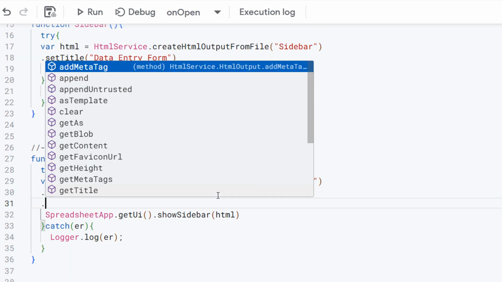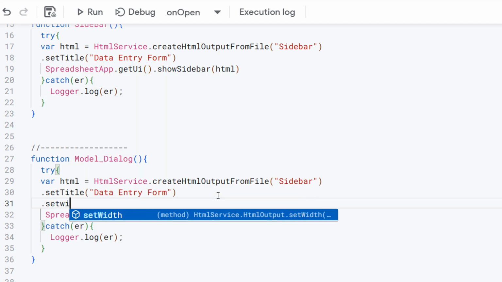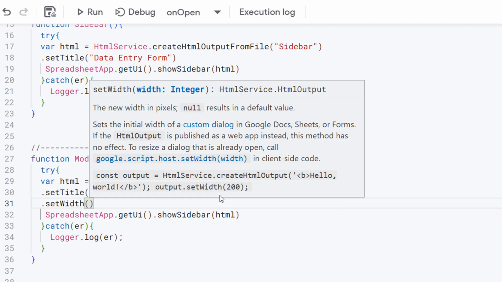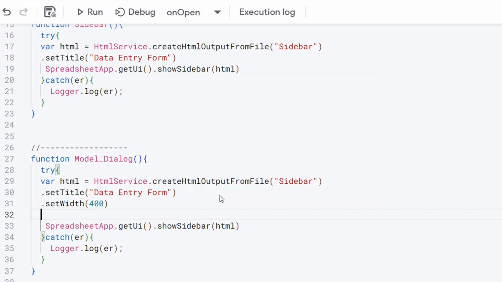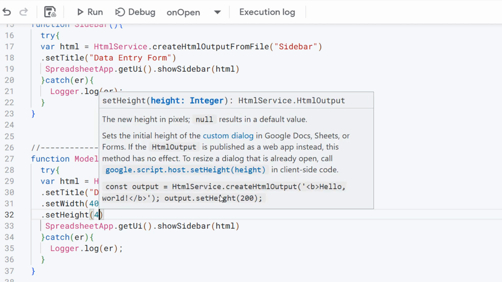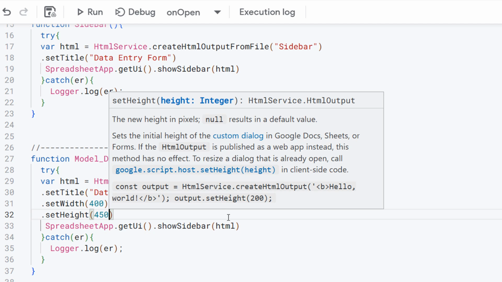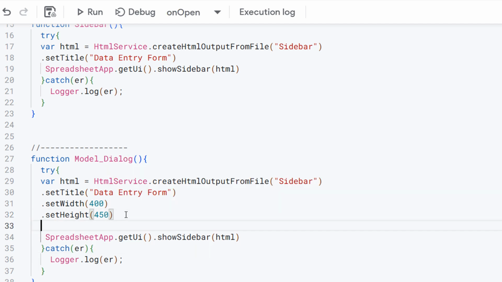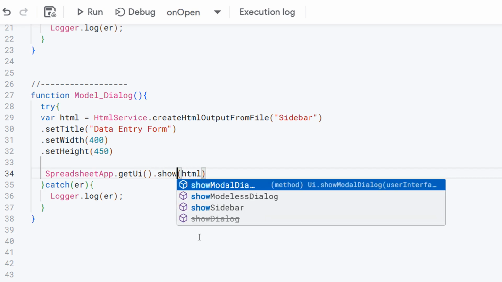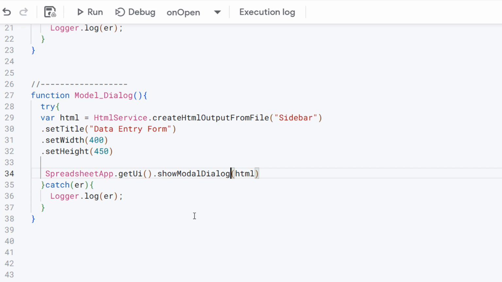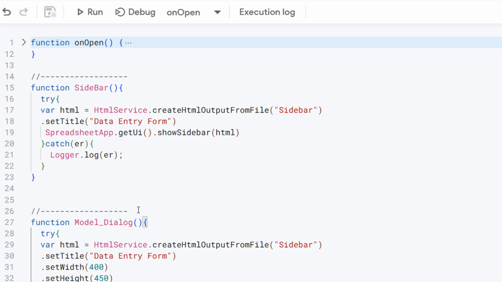I will add one more thing, set width, with the value 400, and set height, let's say 450. This time it will not be showSidebar, it will be showModalDialog, and I will save it again.